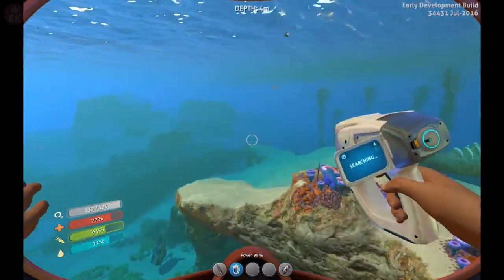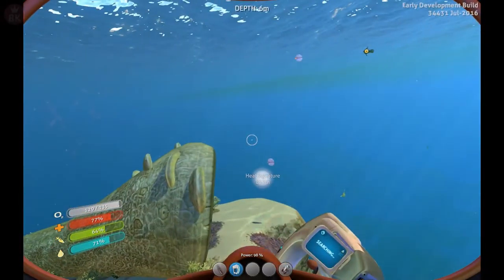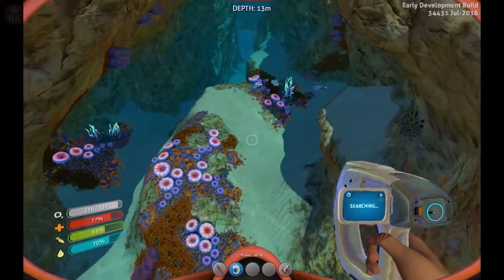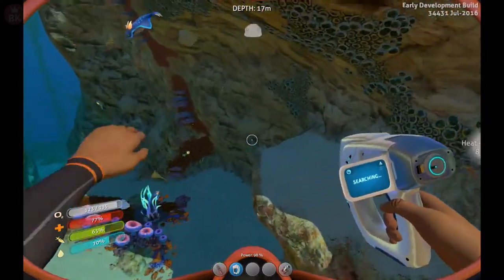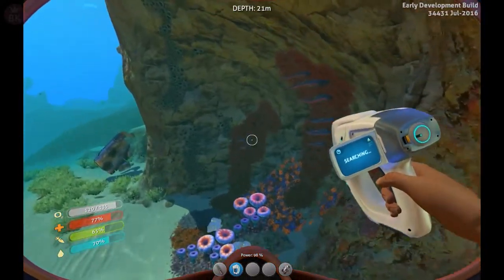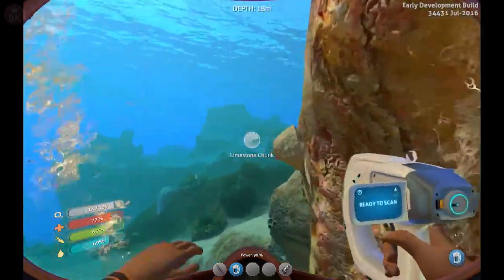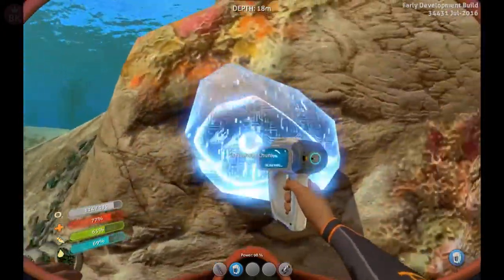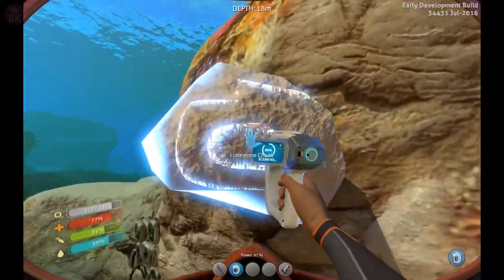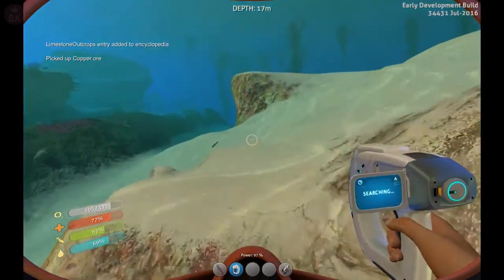Okay, where is our life pod thing? That's the heat signature. Anything down here? These little fish are laughing at me. It's like, oh, such an idiot, such a noob. Yeah, I don't care, man. Scan this. I don't know, I just feel like scanning. Copper? Yes, we need copper.